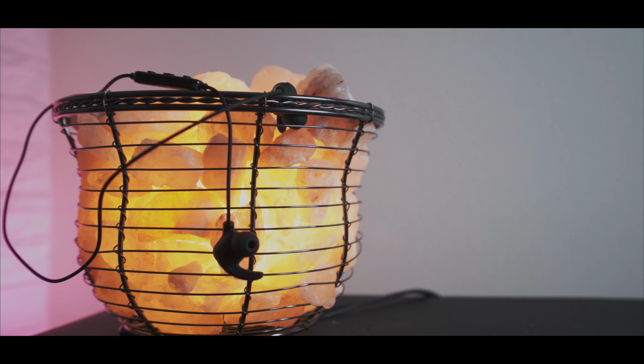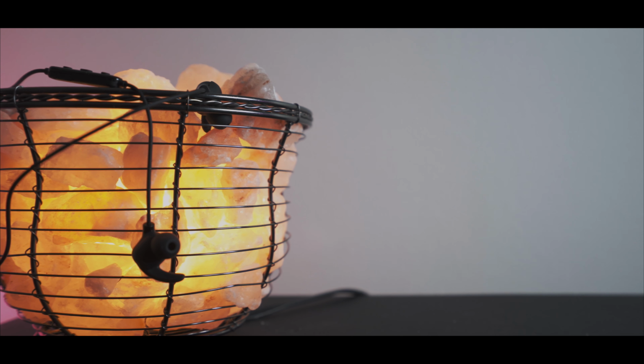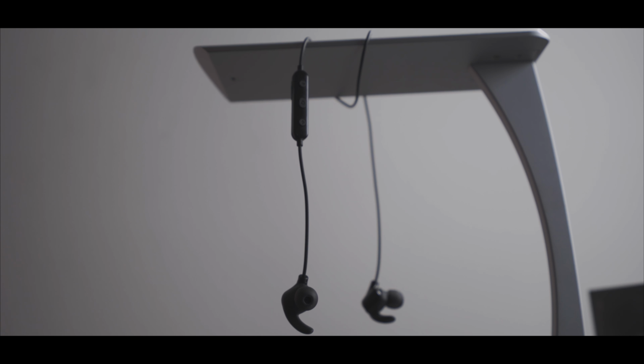Now these 13-gram headphones are really good, especially for the price. They're $26, and these $26 headphones I can recommend. If you're on a budget, if you're looking for something super, super secure, I would recommend these mostly for those that work out maybe 3 to 4 times a week and need some great headphones that will just stay in your ear. Or maybe you have kids that break down all their headphones, and you don't wanna buy them an expensive pair because you wanna see how they treat their headphones. These are gonna be great for you. If highs, classical, mids and vocal forward music is your thing, then you may wanna look elsewhere. But all in all, I can recommend these wholeheartedly to you guys.